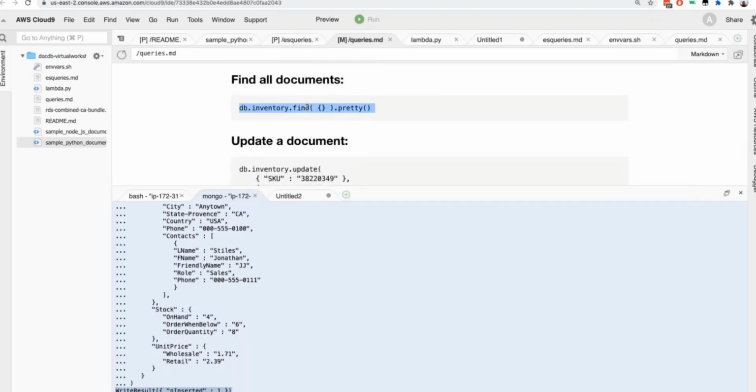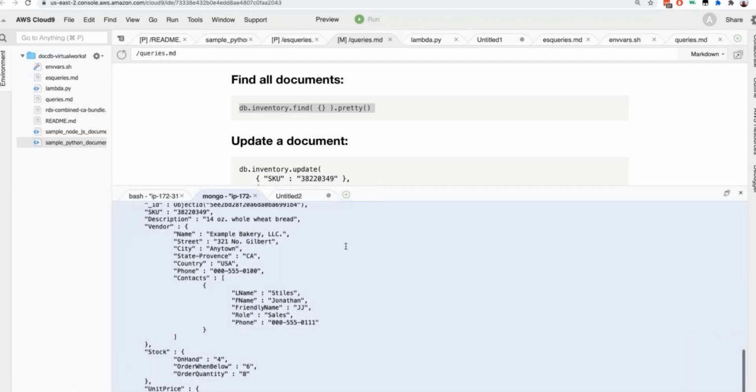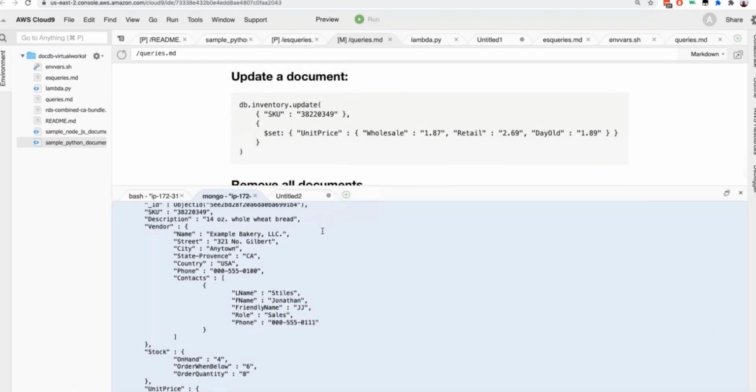Now I can also go ahead and find the record. So let's go ahead and find it right here. And there you go. We were successfully able to find our document as well. So just like any other query, with the shell you can write any other queries to work against your DocumentDB cluster. DocumentDB is wire compatible with MongoDB, so all existing Mongo tools just continue to work with DocumentDB the same way you would expect them to work with MongoDB.